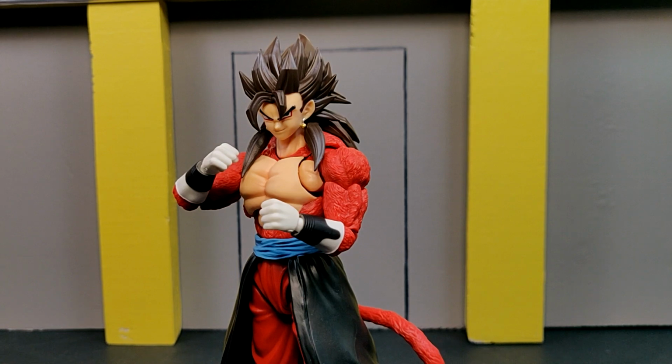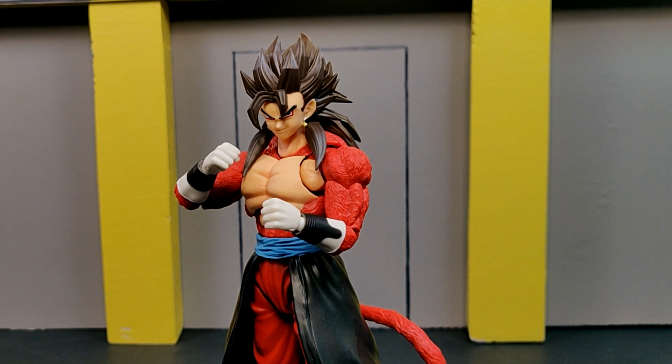With the SH Figuarts Super Saiyan 4 Goku being the figure that is the most talked about right now amongst the community, Kong Studios decides to put out their own version of the Super Saiyan 4 transformation, but this time with the user being Vegito. How well does this figure live up to its interpretation from Super Dragon Ball Heroes, and how well does it actually perform? Find out right now.